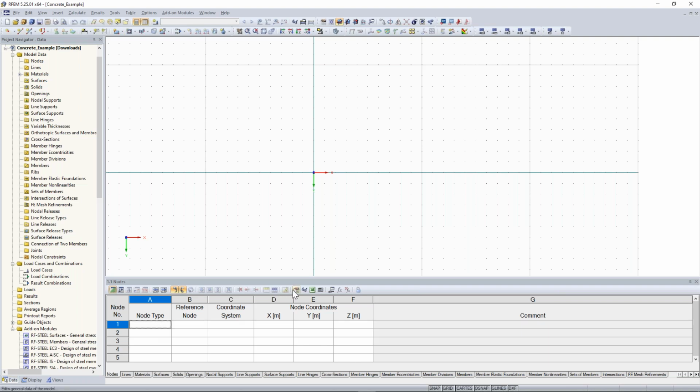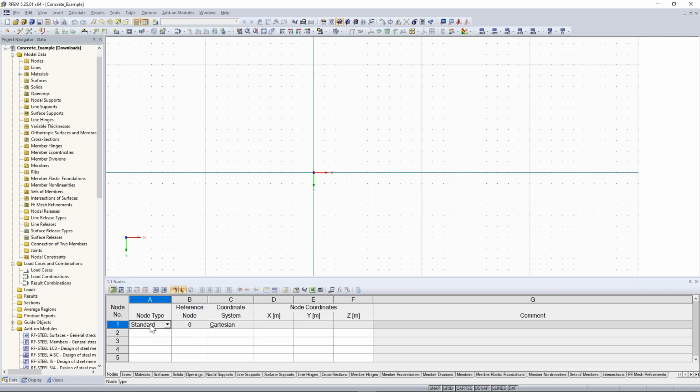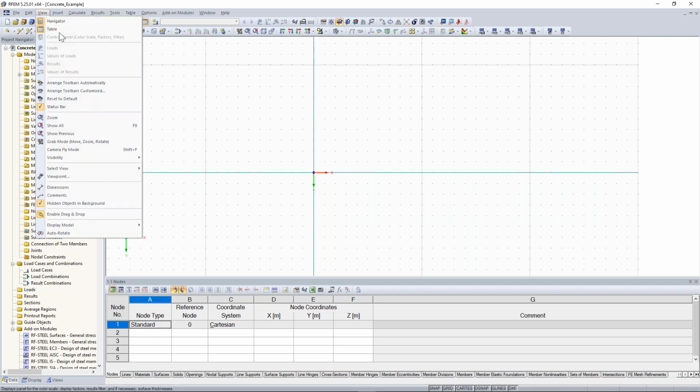A big advantage is when you already have some information or objects with coordinates or any other kind of information, you can also import these tables into RFEM. If you prefer working with Excel or something like that, you can also do it here. Okay, so our first node, just go to the tables. When you don't see the tables, activate them with the symbol bar, table on off, or here at view table.